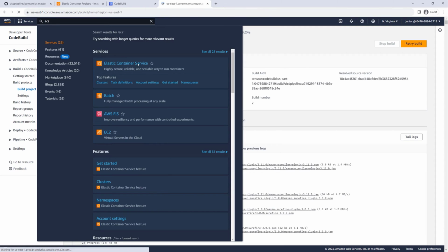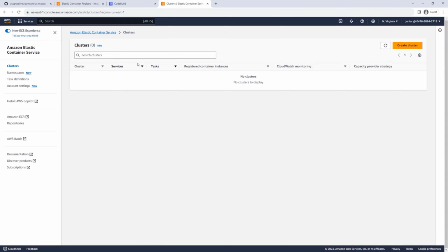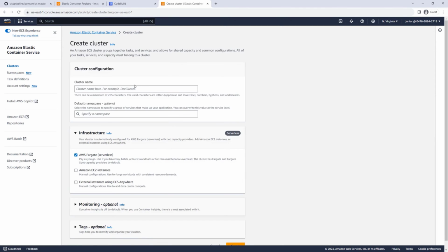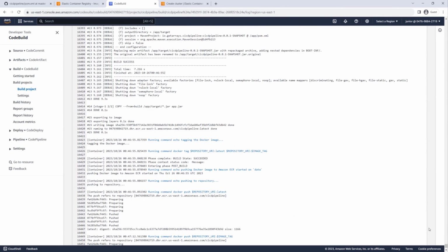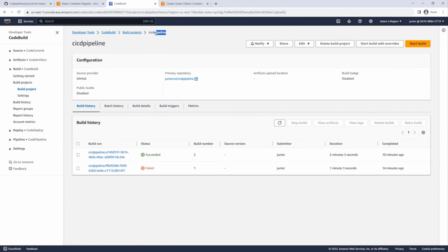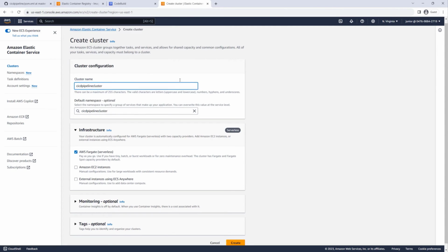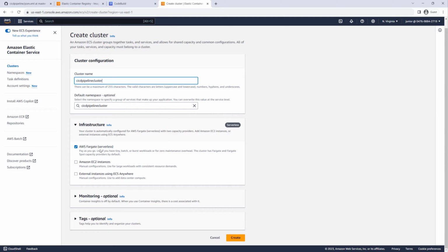So Elastic Container Service. And here what we need to do first is to create a cluster, okay? Because the cluster is like a space where everything's going to exist. So we're going to create a cluster. And we're going to just give it the same name. If I can scroll up here, I'll give it the same name, CI/CD pipeline cluster. And I'm gonna scroll down. We're gonna be using Fargate. We're not gonna be managing the EC2 instances ourselves, so the actual computers that will be running our application or our containers with our image. So we're not gonna be managing them. AWS is gonna manage it for us. And then I'm gonna scroll down.